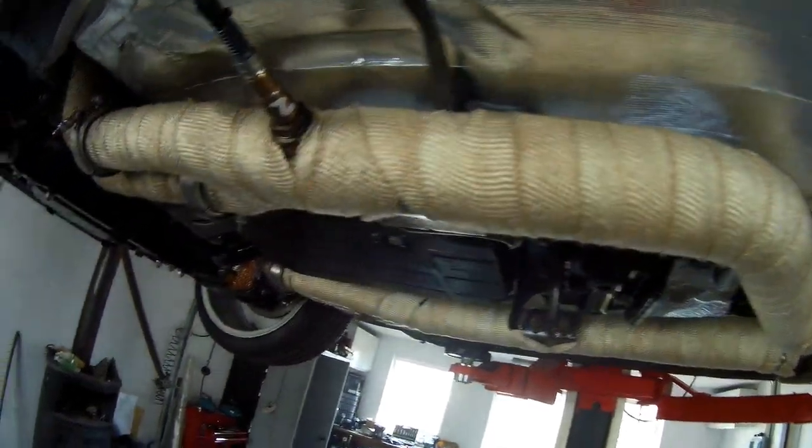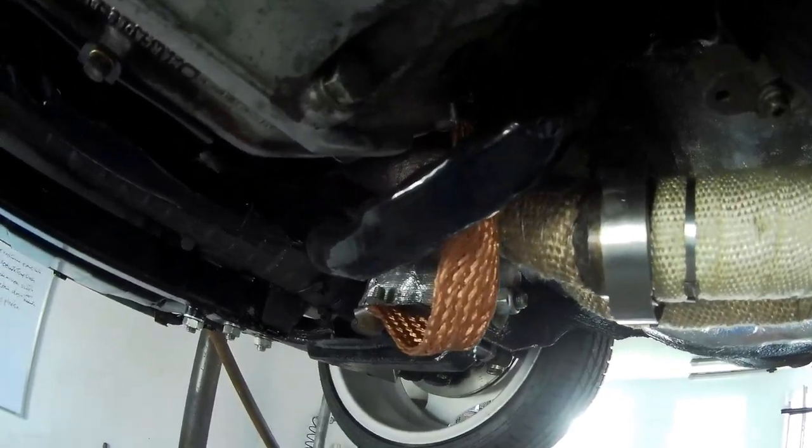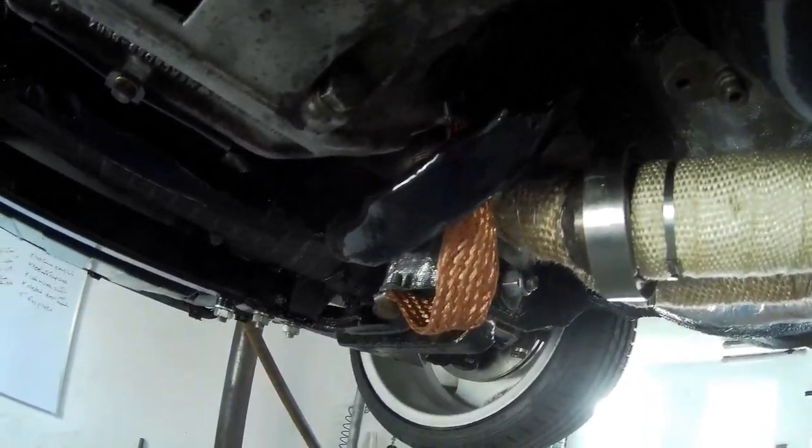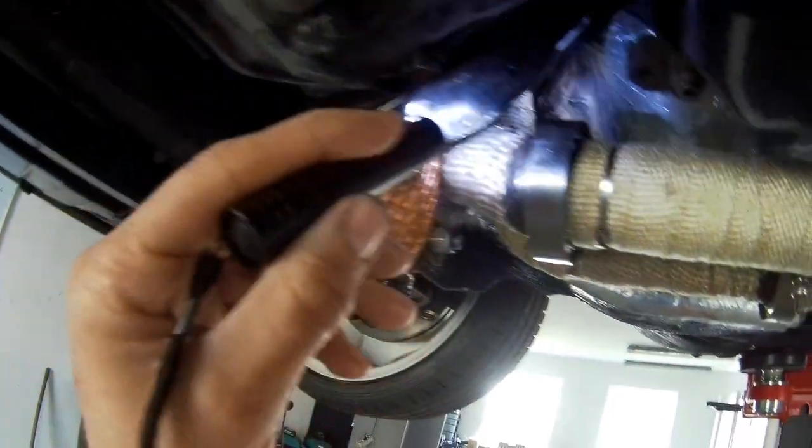So the other side, also the other lambda, will go. I need to put it on here like this. It's nice and tidy. So oil lines from the transmission are in over there, it's nice and connected. I got the heat sleeve around it. I mentioned a few weeks ago, a few videos back, I want to do that because the exhaust is in here, and I don't want to get the hoses dried out because of the heat of the exhaust.